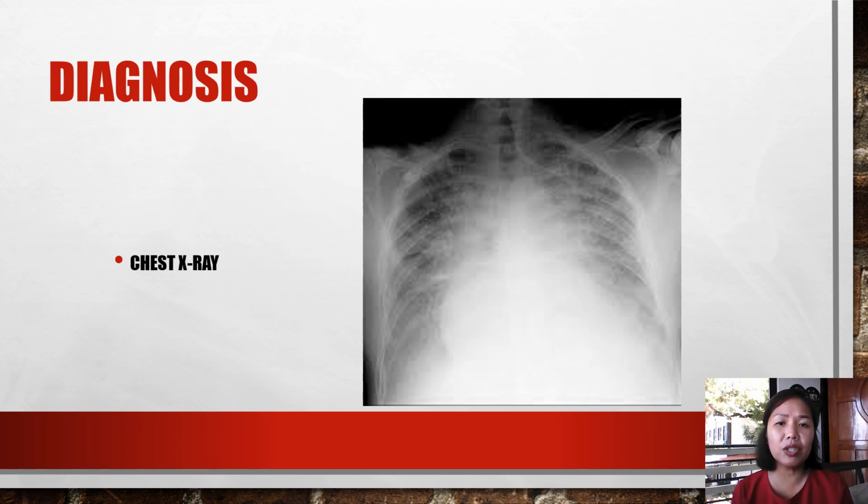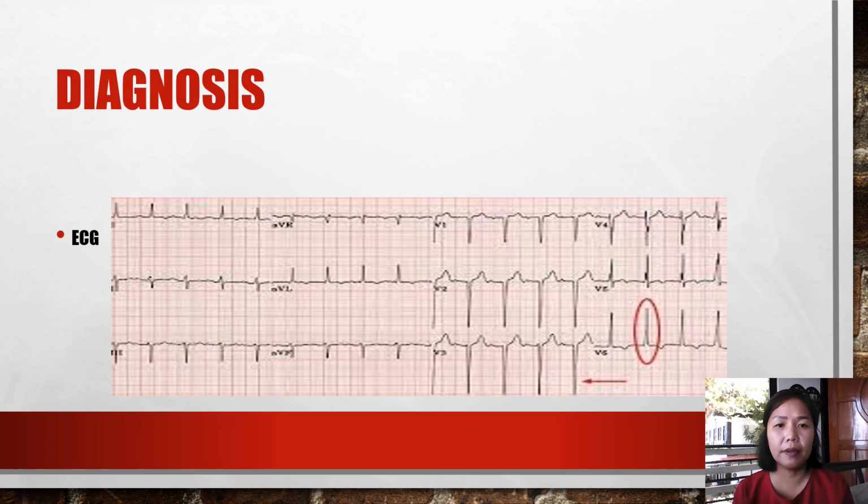This is how an X-ray of a patient with heart failure looks like. There is cardiomegaly, increased pulmonary vascularity, which is suggestive of pulmonary congestion. Depending on the cause of heart failure, the ECG may show chamber enlargement or hypertrophy, or it may show rhythm disturbances. Or there may be low voltage QRS, ST-T wave abnormalities, such as seen in myocardial inflammatory disease.